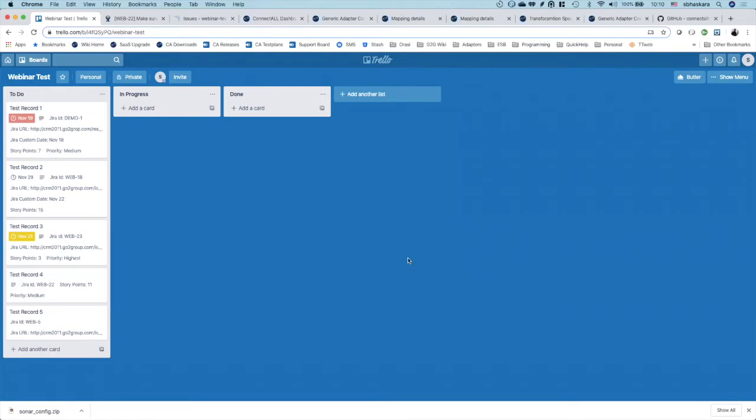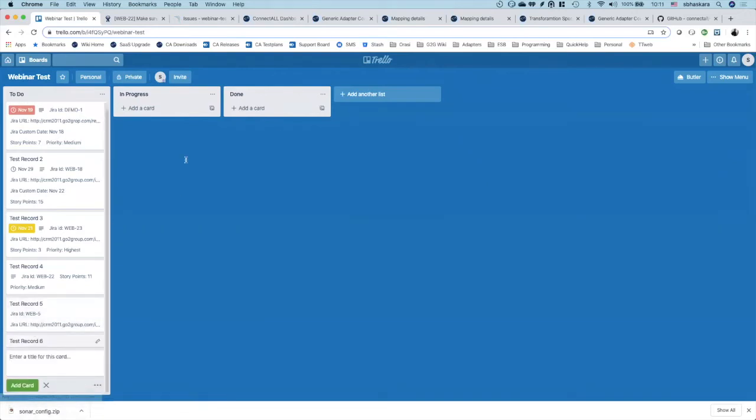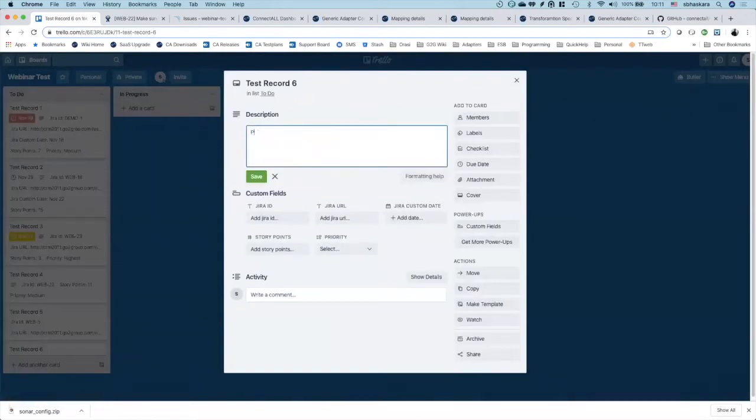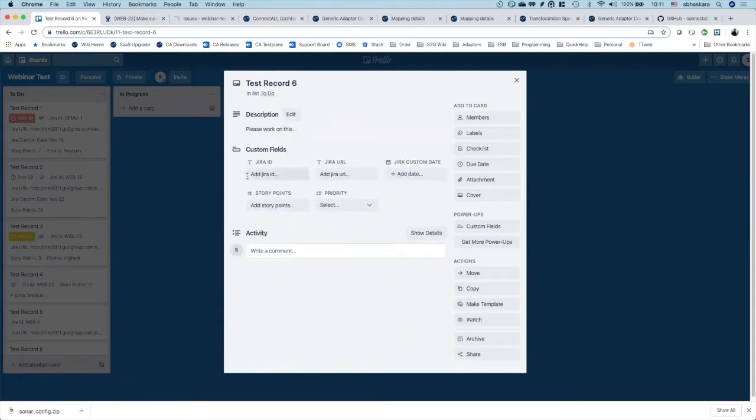So consider I'm a developer and I bring my own tools with me to any organization I go, right? So I'm using Trello to build my stories, work on tasks, and track my work. And my team is using Jira, right? So whenever I create a new task for myself in Trello and add some details into it, I want my team to be able to see what I am working on, right? And I want them to know transparently when I started working on something.